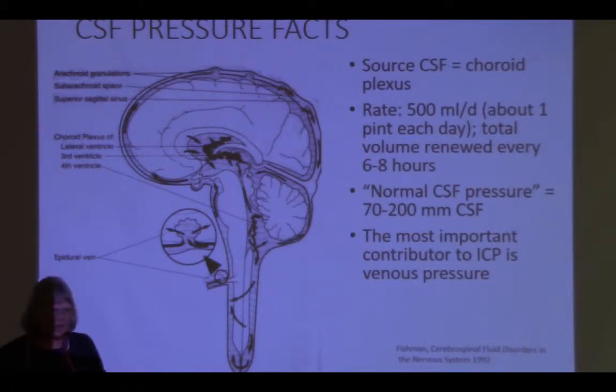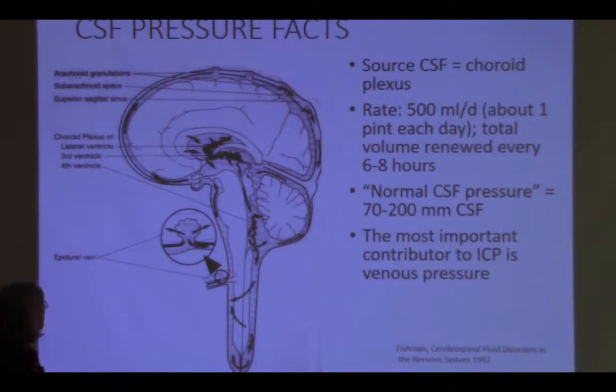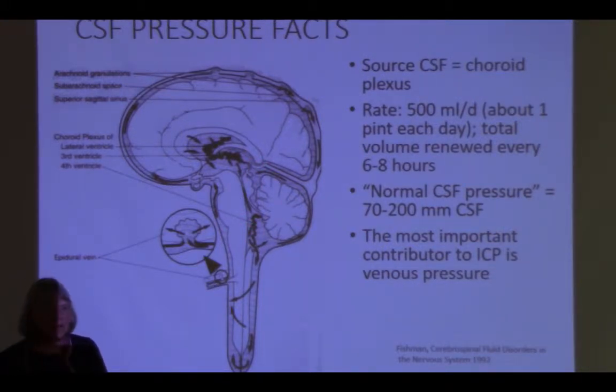So to understand headaches and pressure, you first have to understand a little bit about the brain, and about how you get high pressure or low pressure. This is a cartoon of the brain, and this is the brain itself. This is the back of the brain, the cerebellum, the brain stem. The spinal fluid is made by these little choroid plexus that live inside the brain. They manufacture spinal fluid, or CSF, and that percolates and goes all over the brain and the spinal cord.